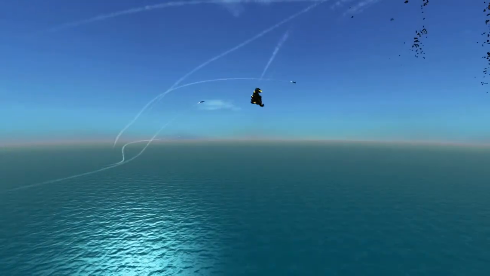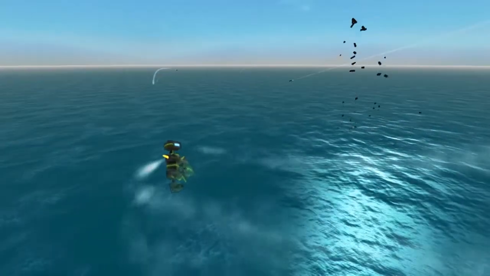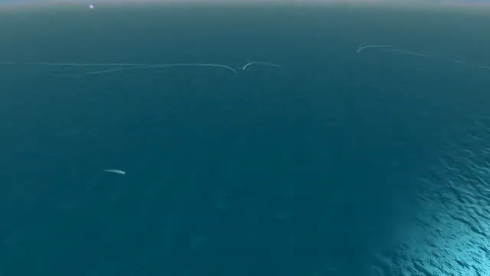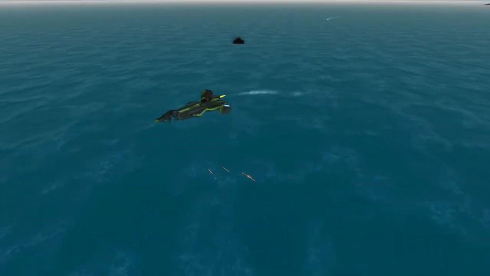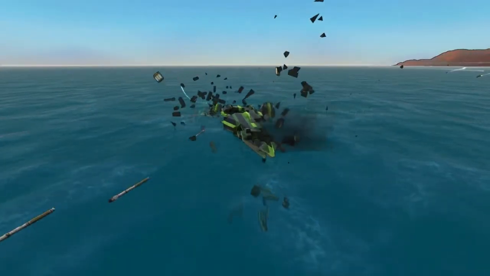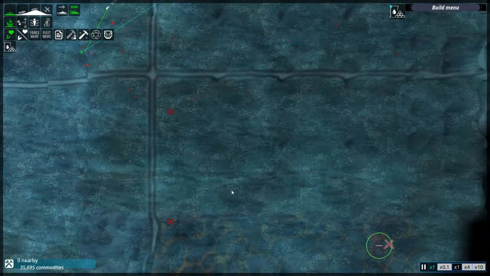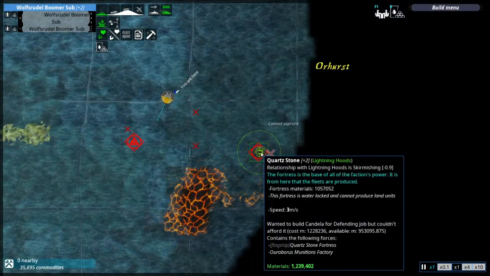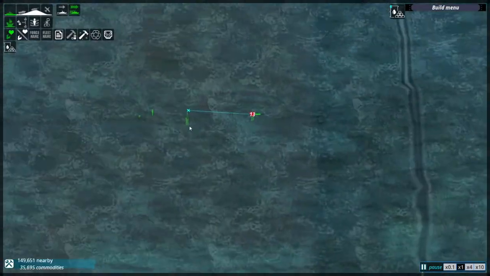Eh, you took my materials, you son of a bitch. Alright, well, I guess now it's a snack for the torpedoes. Speak of the devil. Boned. Okay. Concerned here though, because they are sitting on an awful lot of materials which they can use to bring a pretty sizable force over here.